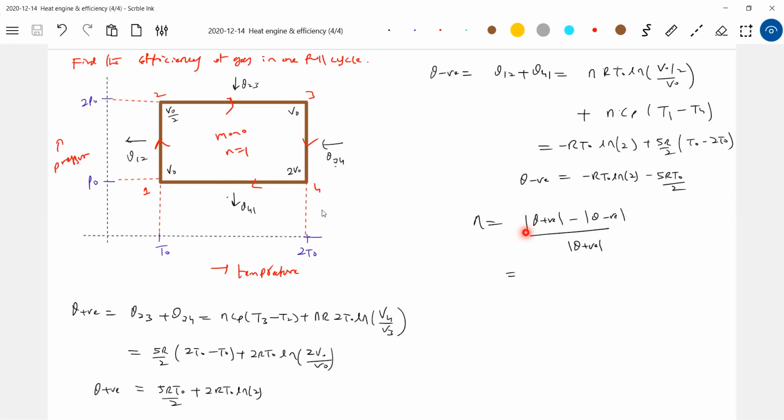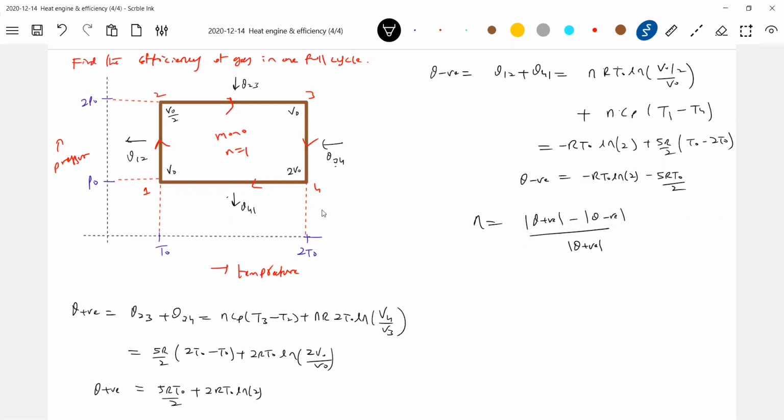It means you supply 10 joules and you get 10 joules and 5 joules heat ejected. So an extra 5 joules will have to come from somewhere, and the law of energy will get violated. If the efficiency of a heat engine is more than 100%, the law of conservation of energy will get violated. So keeping that in mind, this mod is brought here. Okay, able to understand now? If I don't take the mod, there is a negative of negative. Therefore, this mod is adjusted here.